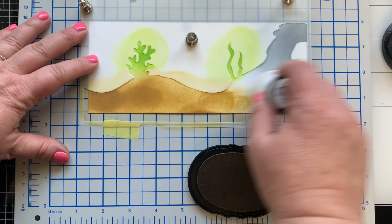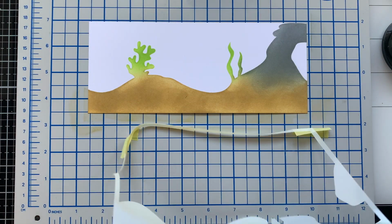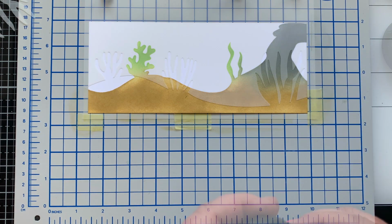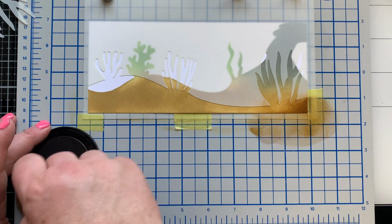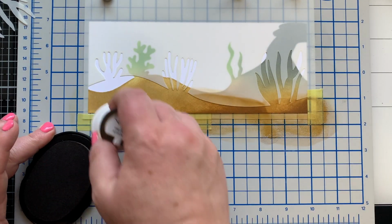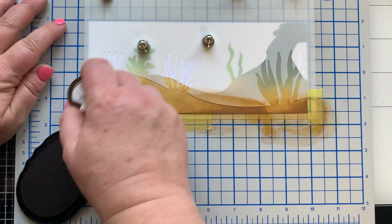So you gotta pull out your oxide inks, which would be really good for this because they layer up so nice, or your distress inks. These are just dye-based inks and they seem to layer and blend just fine, but there's that little opening. Love it. Okay, so now we're gonna go a little darker on the ink here and use the next stencil. This one's got different plants, different coral on it, but again, I'm just using green on mine, but you could really just have fun with this stencil. It is so very cool.